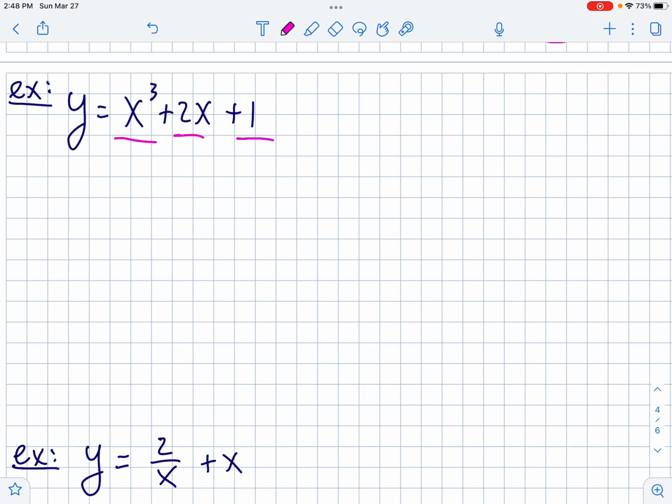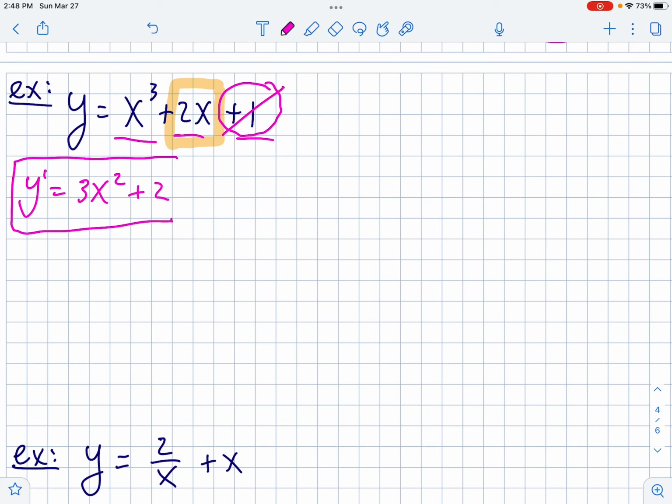Okay, another like 3 little chunks happening here. So just do the pop and drop with the first 2, and then remember, if there's just a constant on the end, then it goes away, because the derivative of a constant is just 0. So y prime is 3x squared, because you do the pop and drop, plus 2. That's the other shortcut, is that when you have something x to the 1 power, the derivative is just the coefficient. So boom, there's our derivative right there. Then we got to plug in 2.